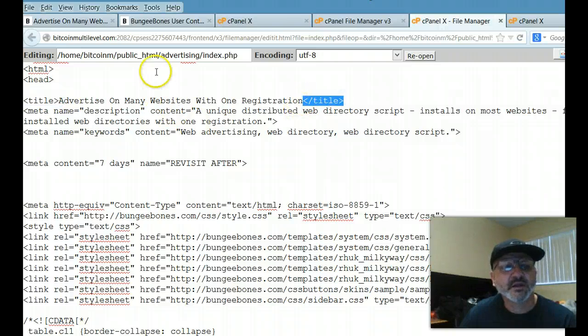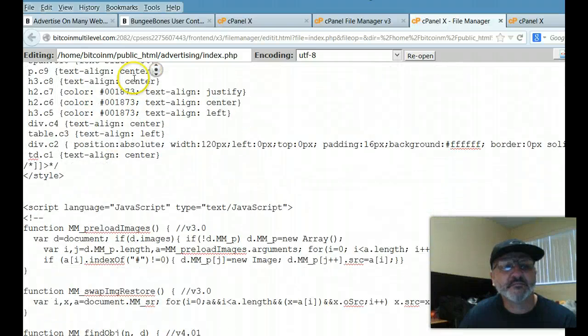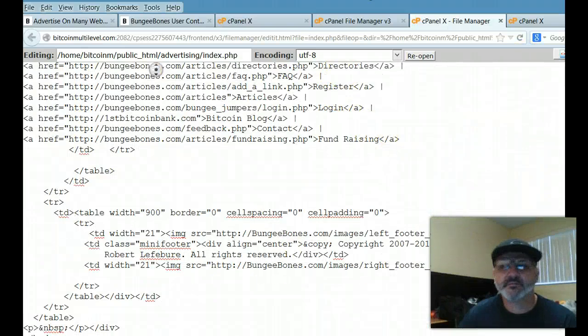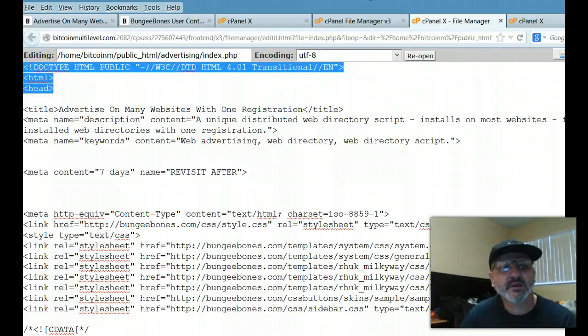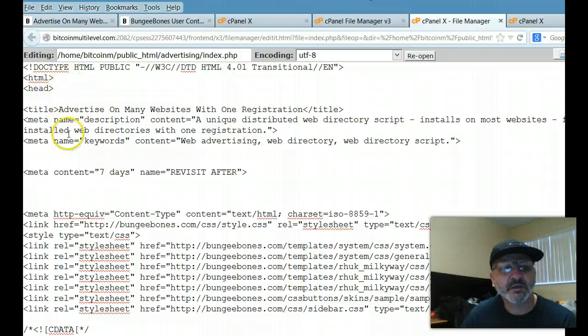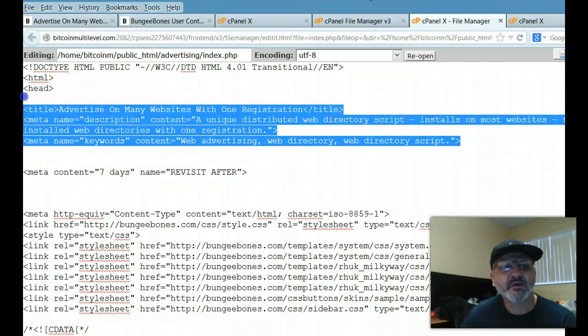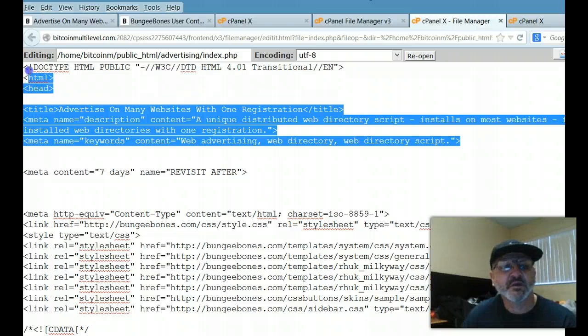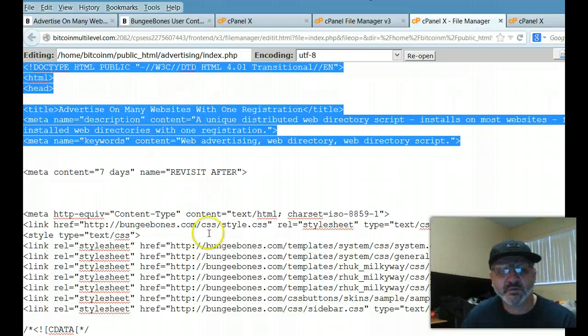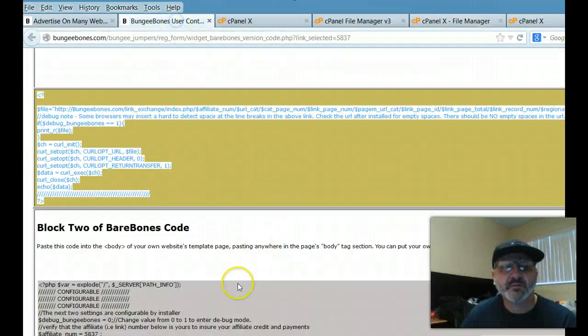Then above those, we have the opening head tag, the opening HTML tag, and the doctype. Those also will be replaced. So altogether we have basically 6 lines of code that we are going to replace with the second block of code.